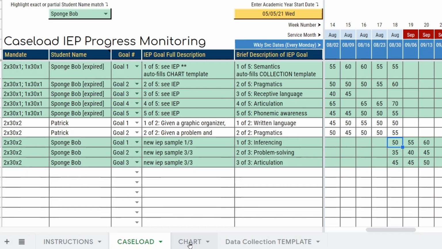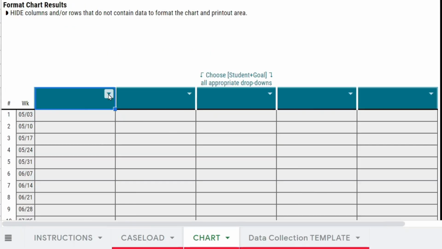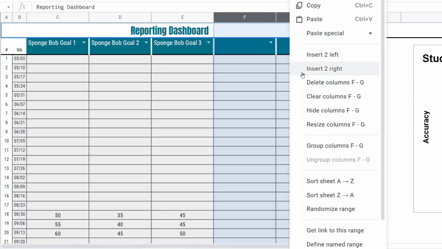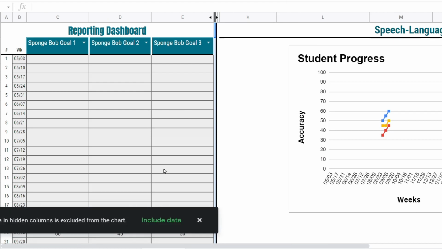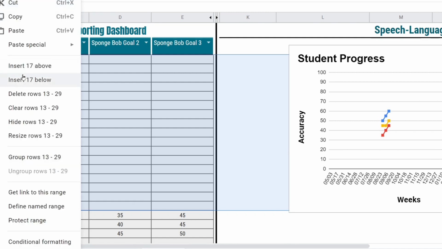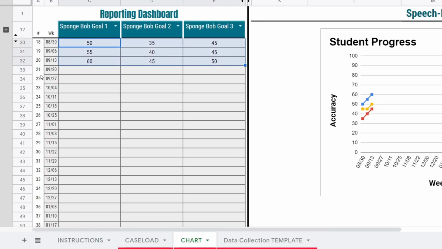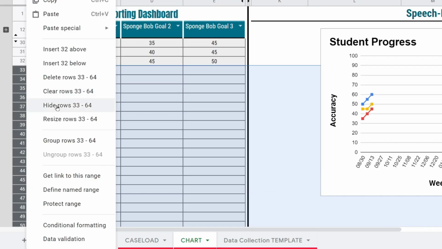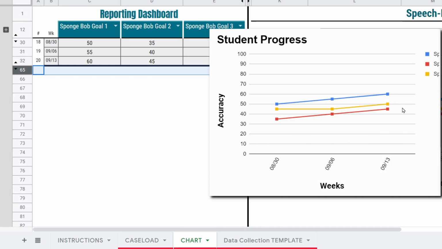So if we take a look at that on the chart, now we would select the new goals for that student. And since we know that there are 3, I'm just going to hide these right now. And since we know that the new goals are being tracked at some point in the middle of this week, this section here should be blank, so I'm going to hide those. There aren't many data points on this chart, but I'm going to hide these rows anyway to take a look at them on the chart. And here we see how those goals are starting to look.